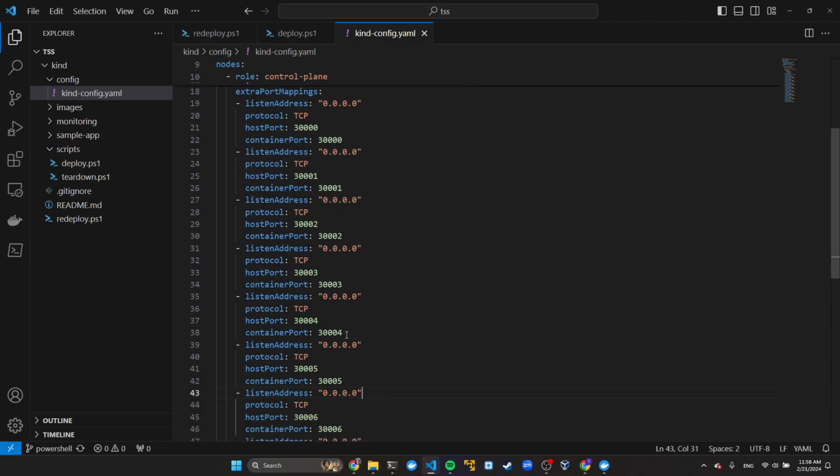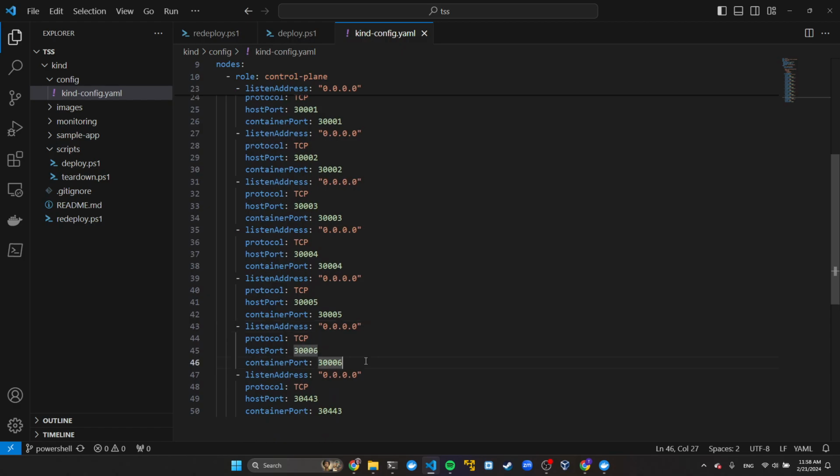The reason these are all listed right off the bat is that we would have to essentially relaunch our cluster in order to add more ports. So we want these ports opened up so that we can use them. We may use one, we may not use any of them. We're going to use one as part of today's deployment just to show you, but that's why these ports are here. So leave these ports here. If you need more ports than this, you're going to have to modify this file and then redeploy the cluster. But that's not that big of a deal.